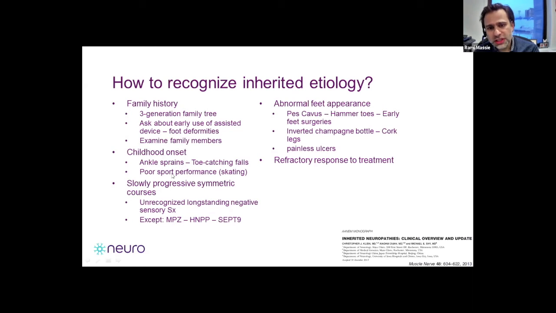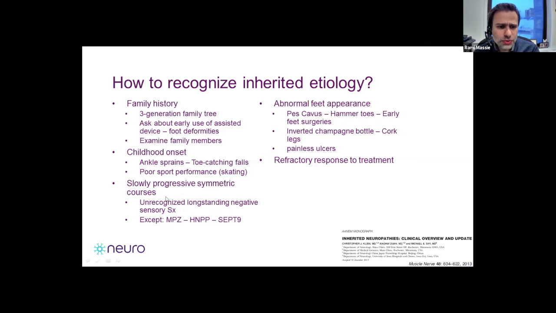So other than family history, often the patients have a slow progression of progressive symmetric deficit. They often start in childhood, and they're often unrecognized for a long time. So you often hear the story of somebody who's been slapping their feet when they're walking, and who hasn't noticed it, but their spouse will tell you that I've been hearing them slap their feet for at least 10 years. And it's often unrecognized because some of these inherited neuropathies, or at least the Charcot-Marie-Tooth, are motor predominant. So they present with progressive distal weakness and foot drop, but they don't have a lot of positive sensory symptoms. They often have mild sensory loss.